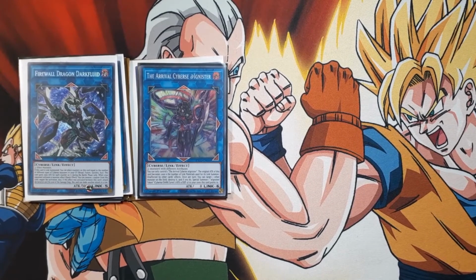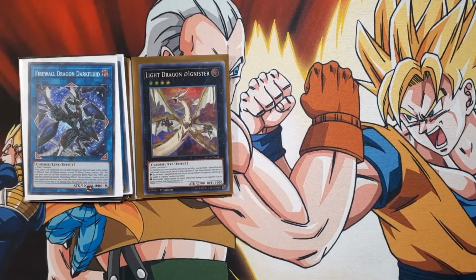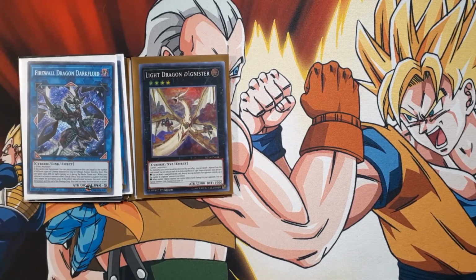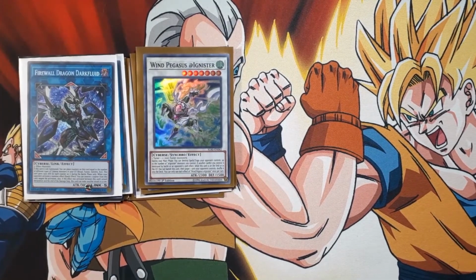Okay, and since we can make level 4s on the field with altering levels, doubling levels, halving levels, and all that good gravy, we're running an Xyz pack, one Xyz there, Light Dragon Adagnister, just for another one to fuel our Firewall Dragon Dark Fluid. And since we got our tuners in the deck, we're running a Winged Pegasus Adagnister.